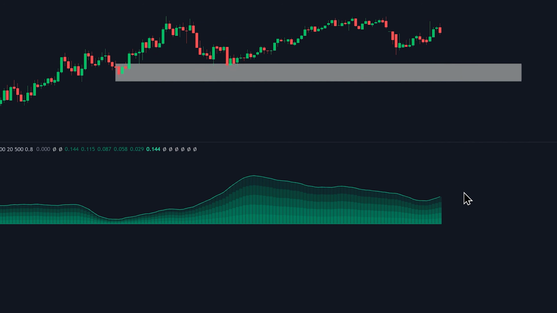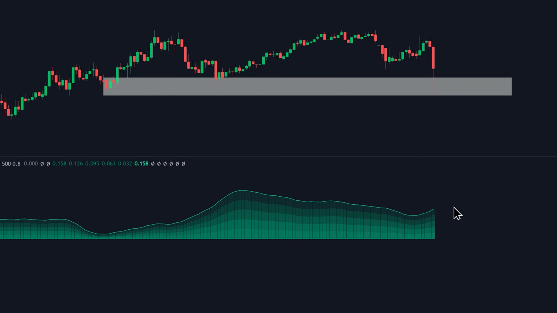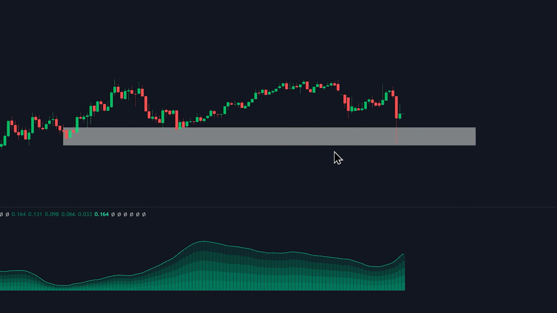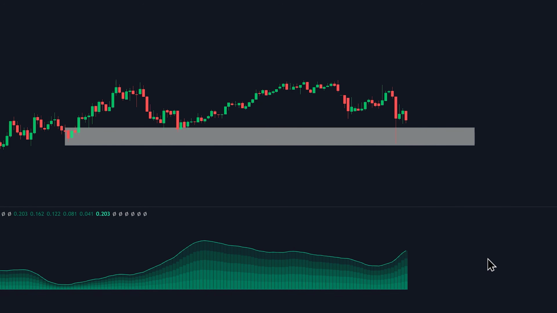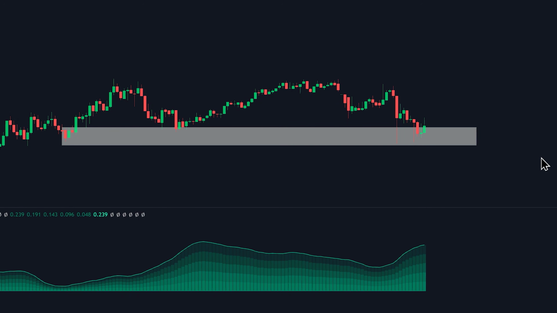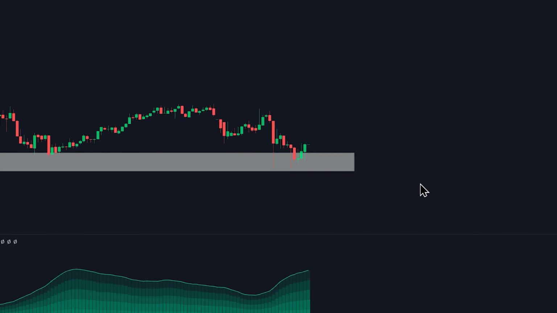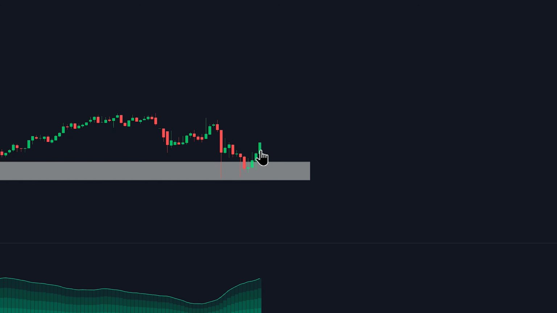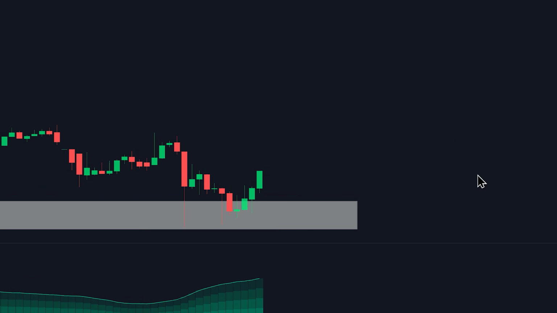Now for the actual trigger, I wait for a clean pullback into structure because buying after a straight pump is how you get chopped. So I want price to pull back into a prior support zone, a recent swing low area, or a clean intraday demand level. When price tops that area and prints a bullish continuation candle, like a bullish engulfing or a strong close back above the level, that's my entry.